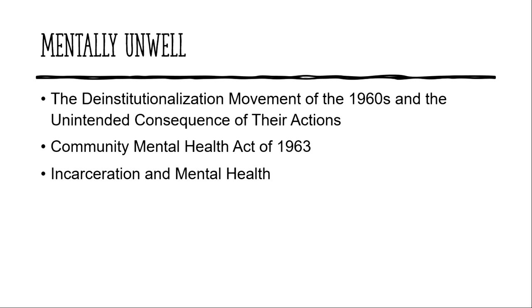And so the Community Mental Health Act of 1963, in particular, our text brings this up. It led to the defunding of a lot of mental facilities and mental hospitals, with the idea that it should be supported by the community, not by the government. And so a lot of these facilities lost federal funding, and several were forced to close. So people who needed this kind of help didn't have facilities that were funded properly, so they might not have been able to do what they should be able to do. And there might have even been closures, so there might not have been a nearby one for these individuals. And so, again, the unintended consequence of all this was that a lot of mentally ill individuals are incarcerated.